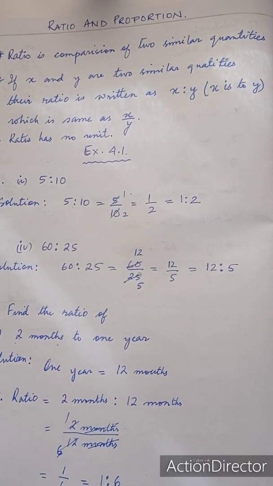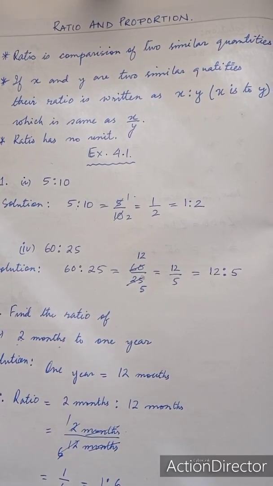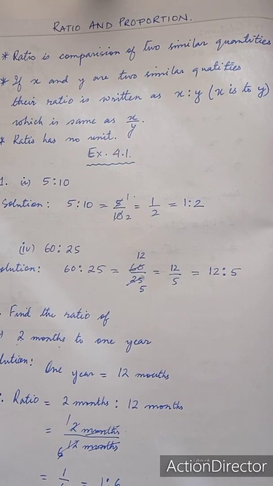Good afternoon, student. Today in this video I'm going to teach you about ratio and proportion, which is chapter 4 of your text, and we will be solving 4.1. But before we start, we need to learn some basic concepts of this, so we'll just have a quick recap of what we had done in our Zoom class today.